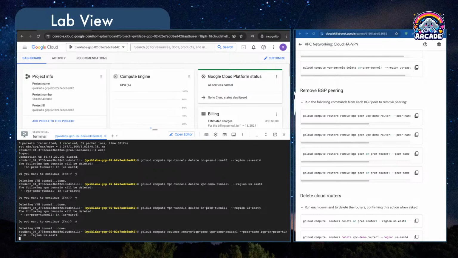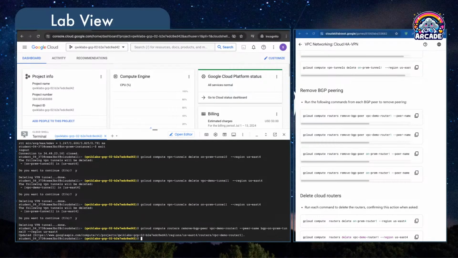So if you remember, we have 4 BGP peering, so I need to remove that.